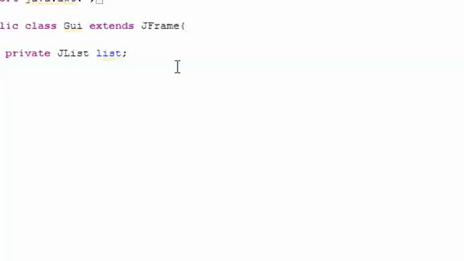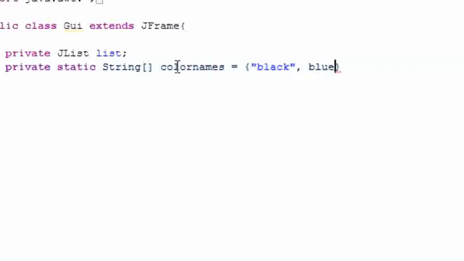So let's go ahead and make our first array, just the color names that we can recognize. So it's going to be private static String. It's just going to be the names of the colors, and just name it colorNames, and we'll set it equal to, let's have colors like black, blue, red, and white. We'll have four colors in our list. You can add more if you want, but I'm just going to have these basic ones, and make sure to put them all in quotation marks like this, and then end your line with a semicolon, bam, you're good to go. So I have four color names in our first array called colorNames.